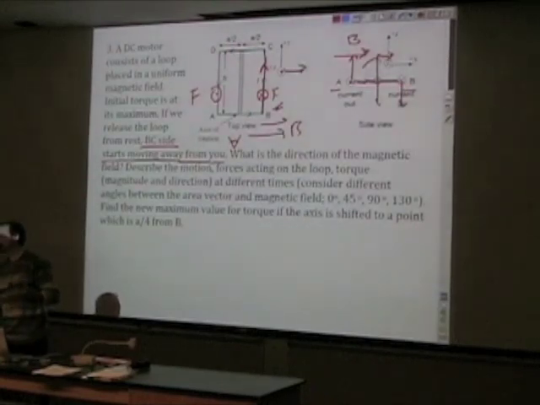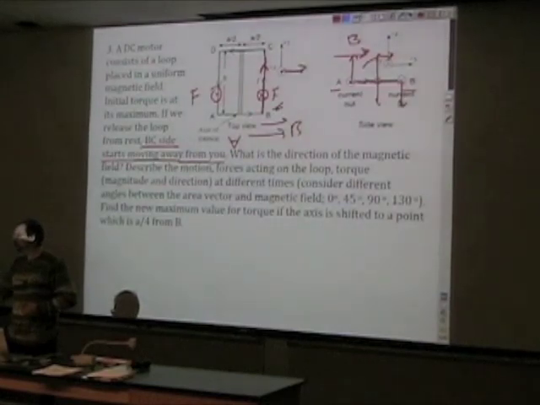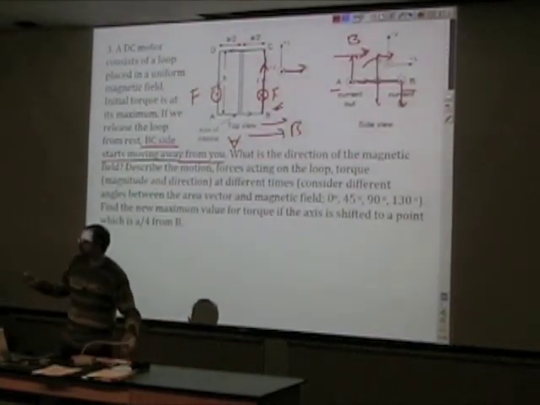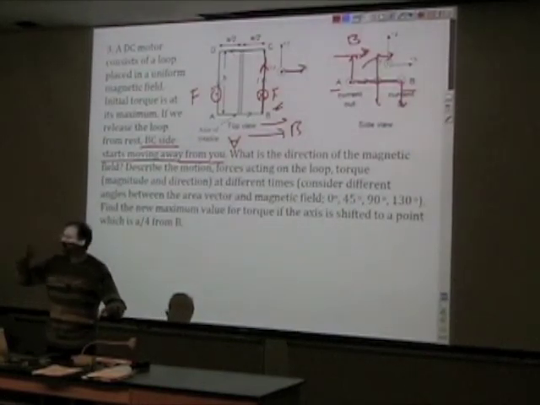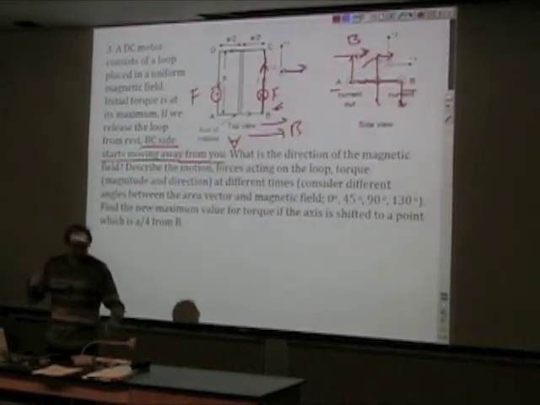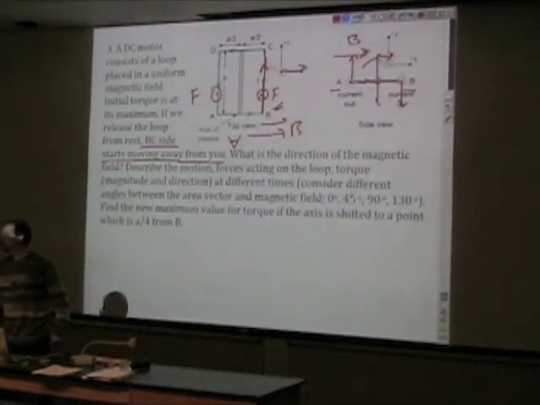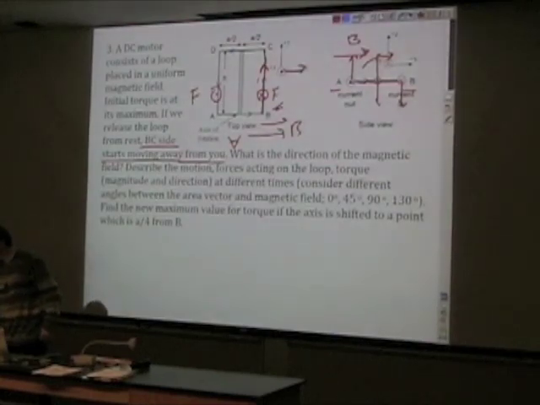When does it happen? When does it stop? Well, when it makes exactly 180 degrees. So it's speeding up first, and then it's slowing down. What's happening next? Well, it should go back and forth, back and forth. Why this motor doesn't work like that? Why it moves always in the same direction? Well, the movie tells you, and the textbook tells you, there's a ring cut in half here, which changes the direction of the current in the loop, so the direction of the torque would be always the same.